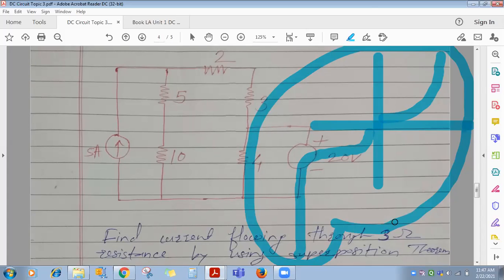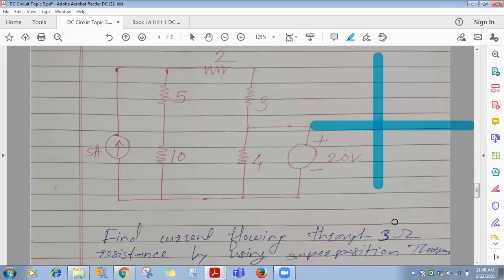What is the definition of linear and non-linear circuit? If the circuit parameters remain constant with the change in temperature or time or voltage and current, then that comes under linear. What are the circuit parameters? Resistance, inductor and capacitor. If the circuit parameter's value changes with the change in time or temperature or voltage and current, then that comes under non-linear type. Clear to all of you?